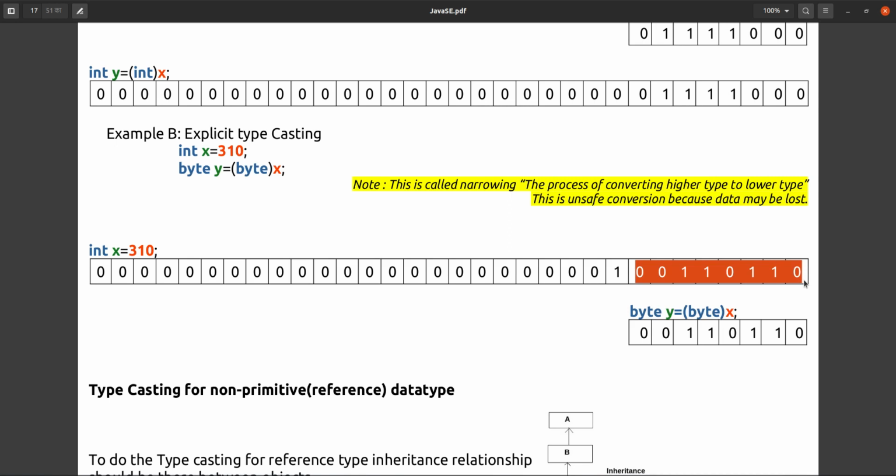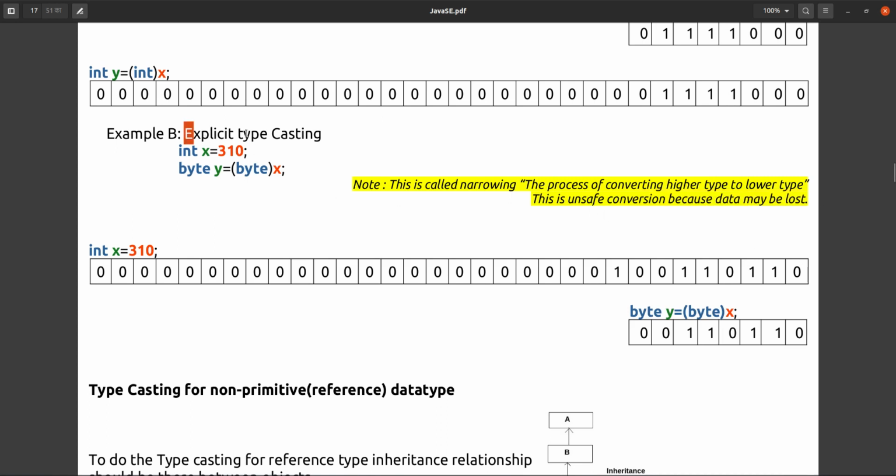Only the first 8 bits can be stored in byte. So in that case, this number will be something different, some 54 or something. In that case, you have lost your data. You have stored 310, but after conversion you are getting 54 or something. In that case, this is an unsafe conversion, because you may lose some data.